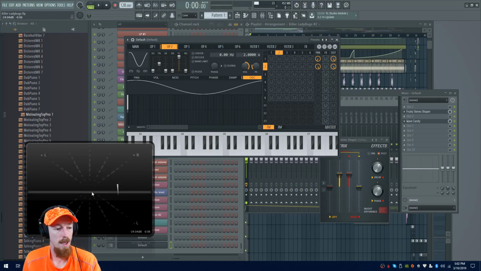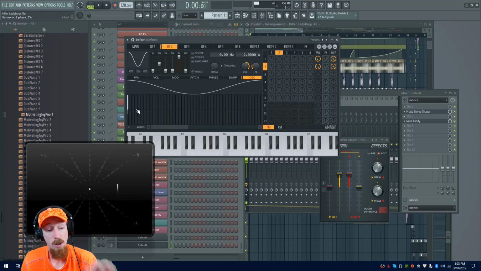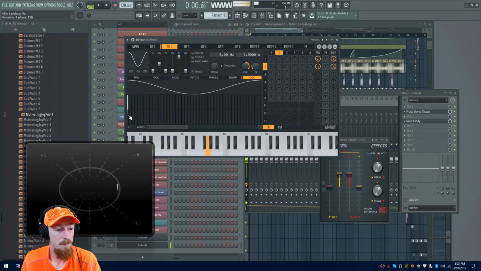And it makes sense, right? That's just saying that over this region, it's in phase and it goes out of phase. And that's just because of the way we've delayed the two signals. Here we have it. And as I move the phase, I can change this thing. And as I get closer and closer to out of phase, we will see it form a horizontal line because it'll be perfectly out of phase.